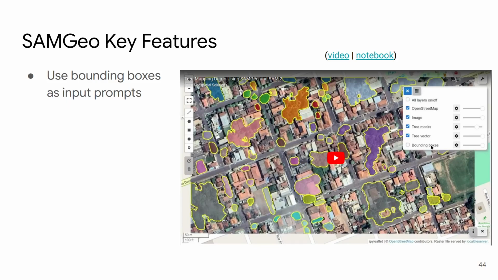Oh, the bounding box is coming from input, so you can provide it. What I'm saying is there are some deep learning models that can output bounding boxes, but they cannot give you accurate segmentation results. Just like I talked about earlier, Dr. Mai mentioned that other deep learning models can do the detection and give you the label, but they cannot depict the boundary very well. So in this case, you can manually draw the bounding box, or you can provide a GeoJSON file of all the bounding boxes, and then it will refine them. The nice thing about this is the bounding box doesn't have to be perfect. It can be slightly offset. It will still be able to find the object intersecting with the bounding box. So extract all the trees.